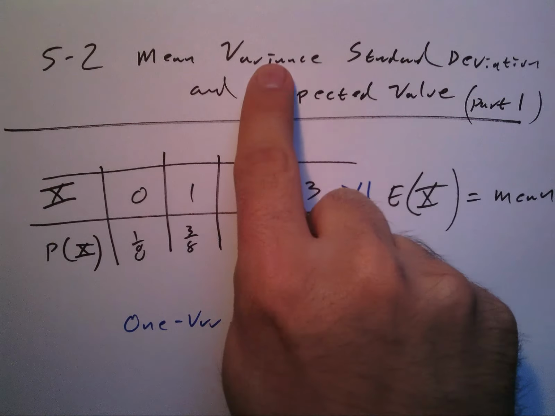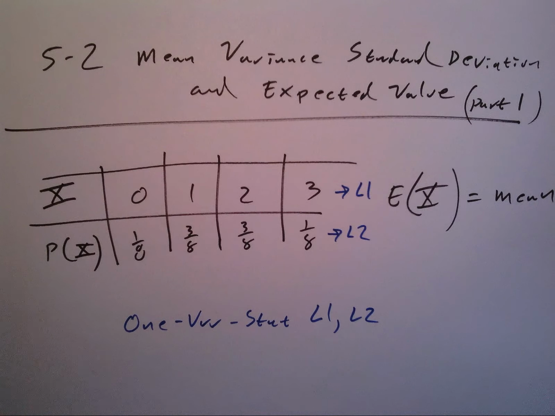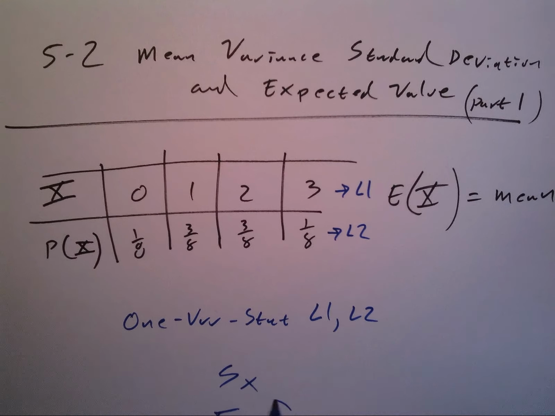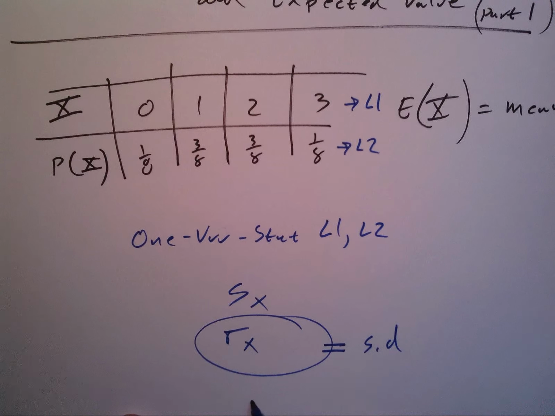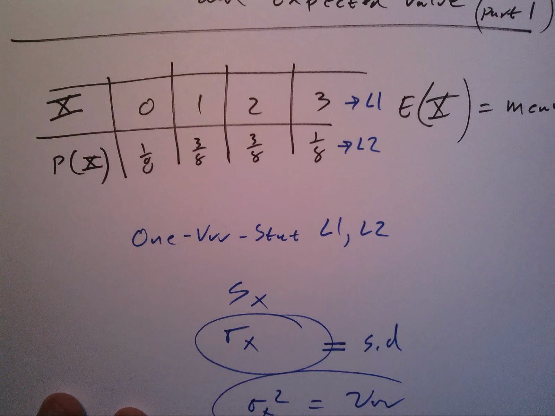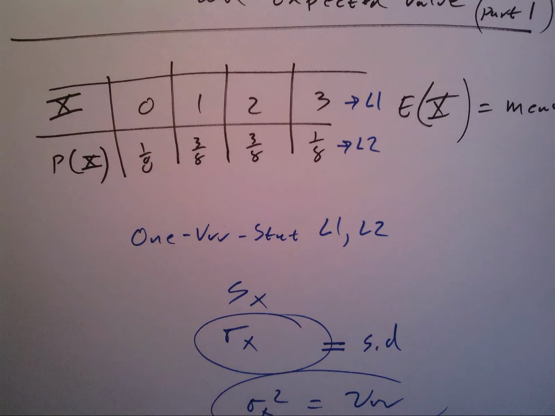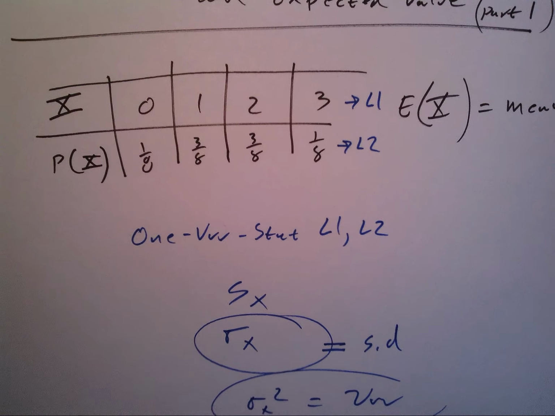Now, for your variance and your standard deviation, remember what it's giving you is going to be Sx versus σx. We want to use σx for our standard deviation, and then we want to square it by hand to get our variance. The reason we're using the population is because we have all possible outcomes listed off. It's not a sample that we're using. It's the complete probability distribution we're using. So use the sigmas, not the S.